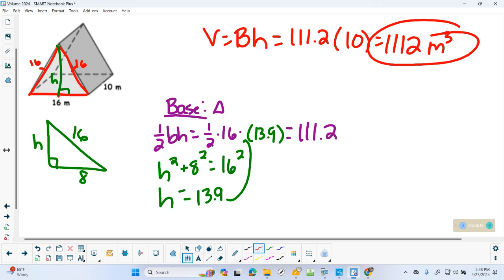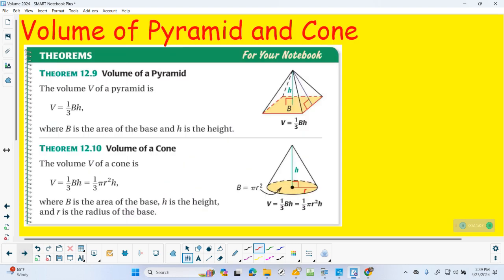Got it. Okay, so all of these things might still come up today. Base times height over 2. You might probably have a half apothem problem again on the homework. Half apothem, we can never get rid of half apothem, it's always here. So just be aware, I didn't cover every single possibility today, but we've done all of that. You might see it all today.